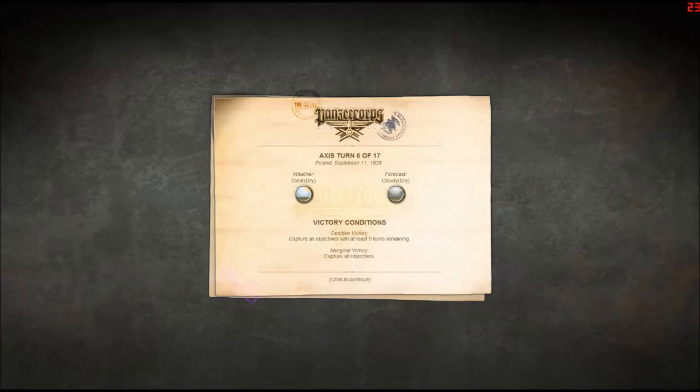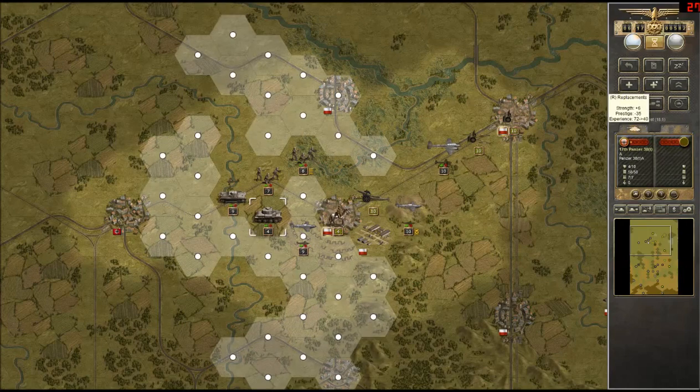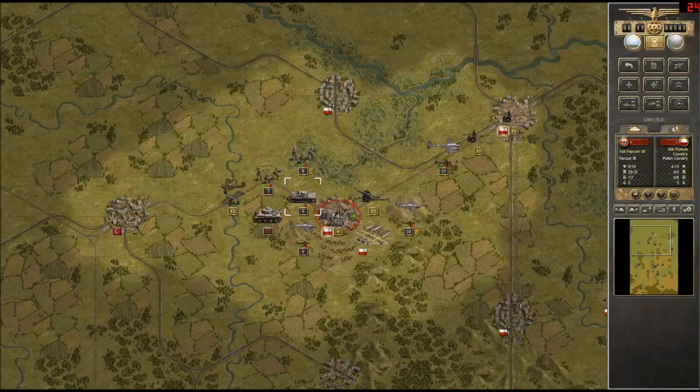So as you can see, they open fire with their little artillery gun with just 2 units. There's really not very much they can do. I'm definitely going to reinforce this unit here, give them +6. I'm going to move this next unit here and attack the cavalry. And actually, I should have attacked with an infantry unit.